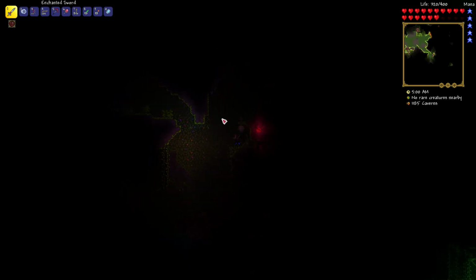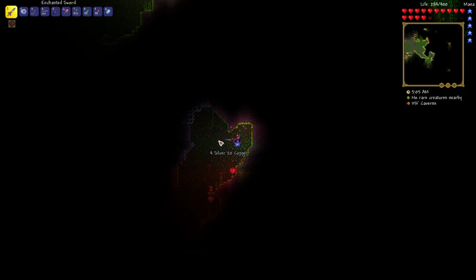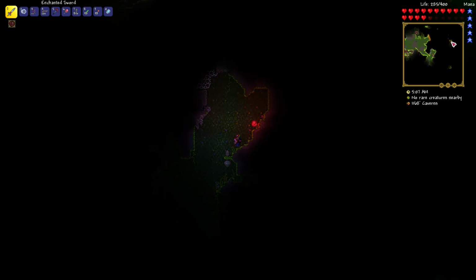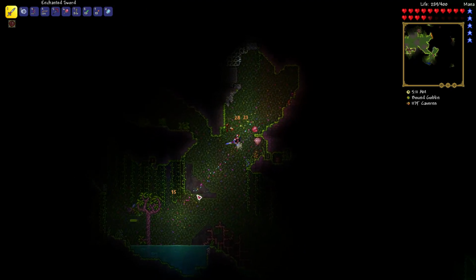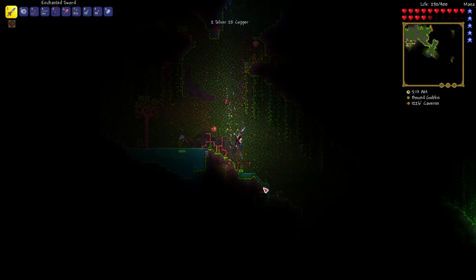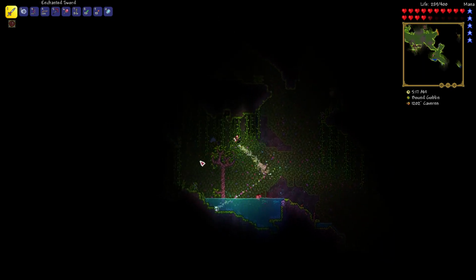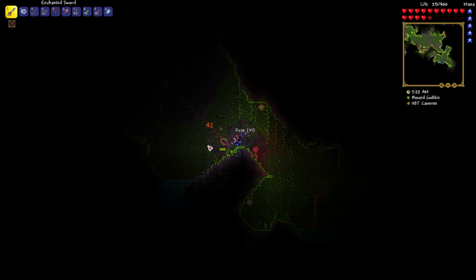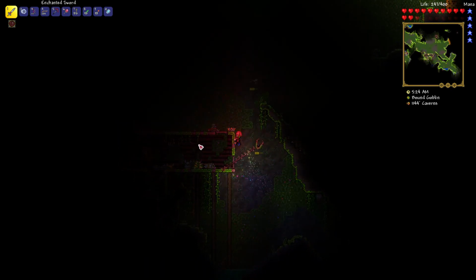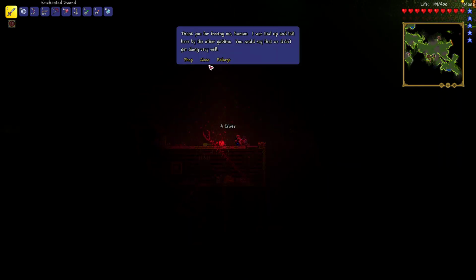Let's see if I can maybe even get around the other side of that hive. I don't want to have to go digging. Oh, I can see actually the other side of the hive over there. Okay, bound goblin, where are you, buddy? Oh, not that way. This way, up, down. Oh, there he is! I got him! I found him! Hey, buddy!